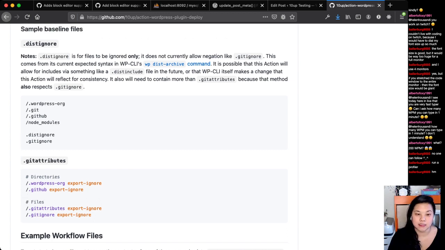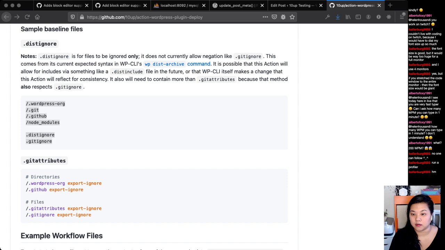But this doesn't allow you to deal with built files. So we use Git Ignore, and so I'm going to copy this. Okay, so you want all of these things.